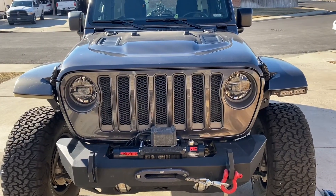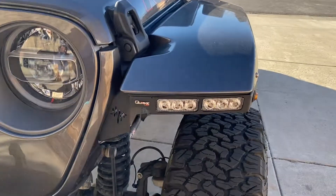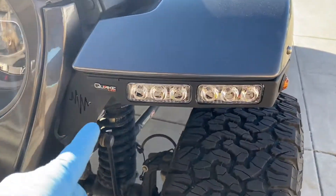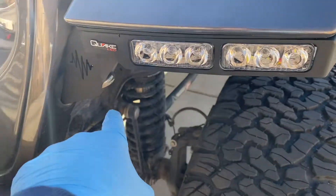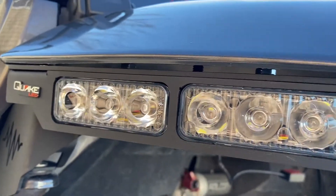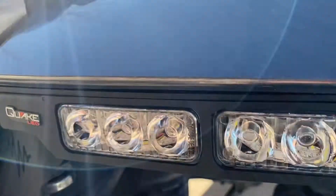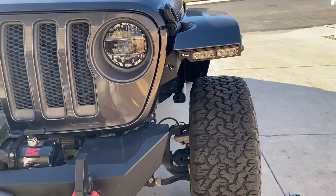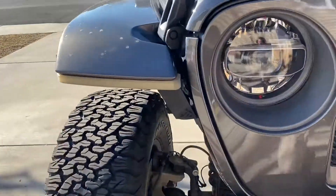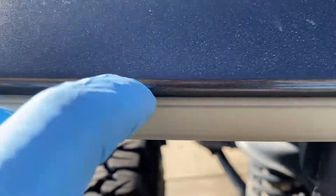That's what they look like side by side. There's a gap on both of them, but to get this gap down I ended up putting an extra washer in between the frame on both sides just to raise it up a little bit. You can still see there's a little bit of space there, but you really can't notice it from here. Same with this one — there is a gap, and there's a little bit of foam they put in, which is maybe a good idea.